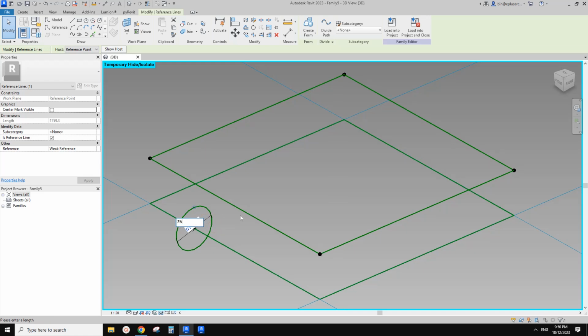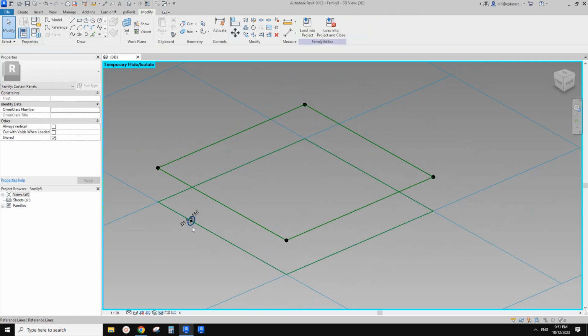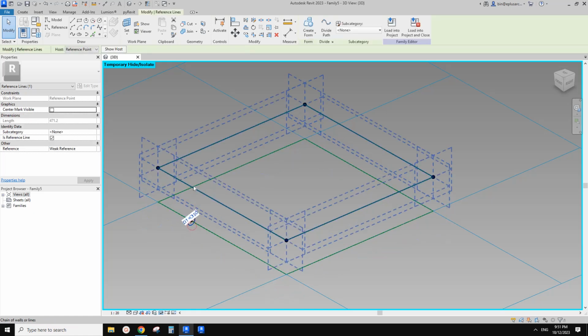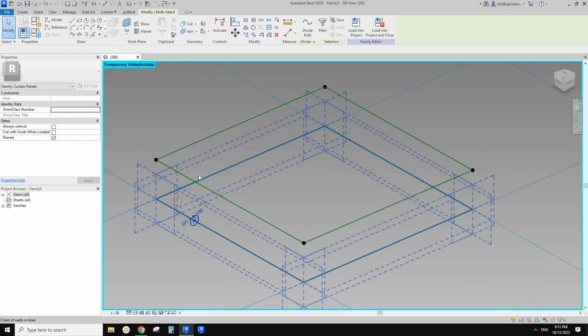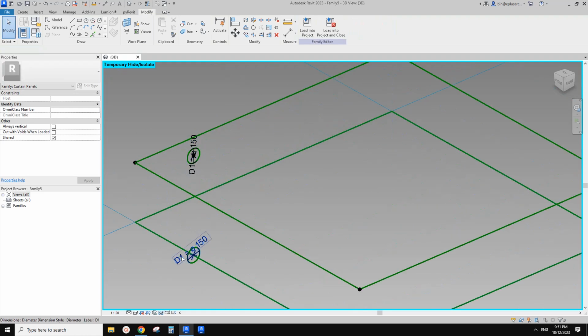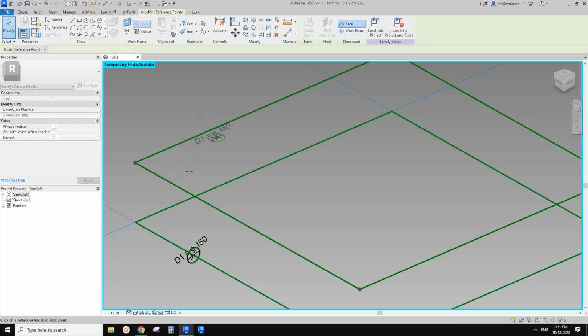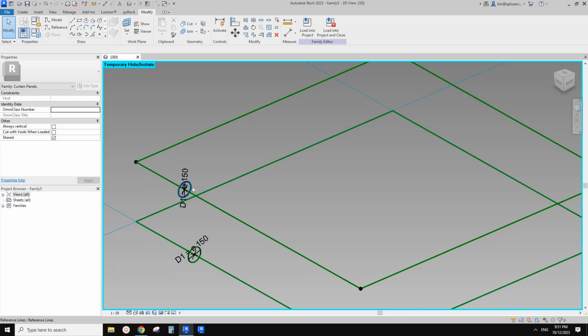Maybe I'll type 75, or no, 150. Okay, so now we have a diameter for this one. For the top frame, I'll use the same. I'll select everything here, copy, select the point, pick new host and place it anywhere on this reference line.